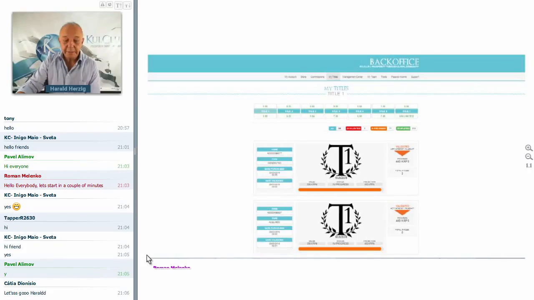So if you have limits in the bottom available, then you can validate more titles in that section. If you have no limits anymore, there's a way where you can receive more limits in an active and a passive way.